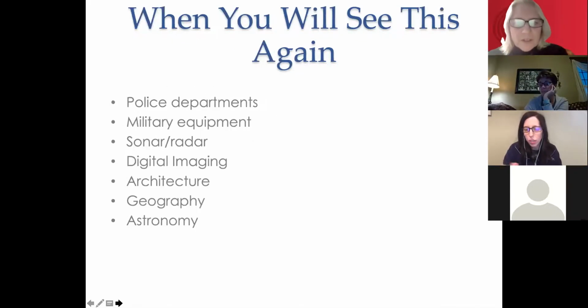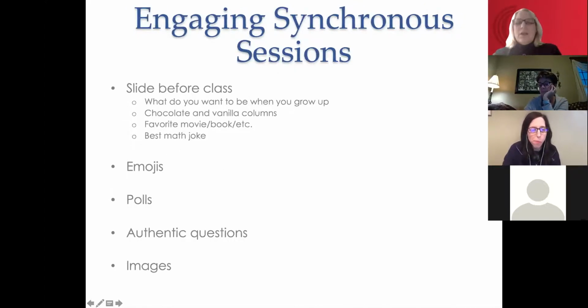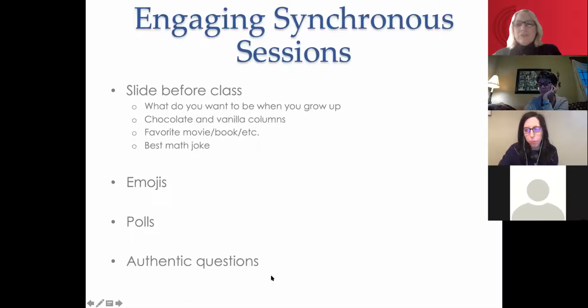So quick question on the poll question. I forget, does Collaborate Ultra have a polling feature? Yep. Okay. So in Collaborate, you can do however many options you want. You just fill them in yourself, or you can do a yes, no quick poll. What I don't like about Collaborate is when you open or start the poll, you have to type the question and all the options, and you can't do it ahead of time.